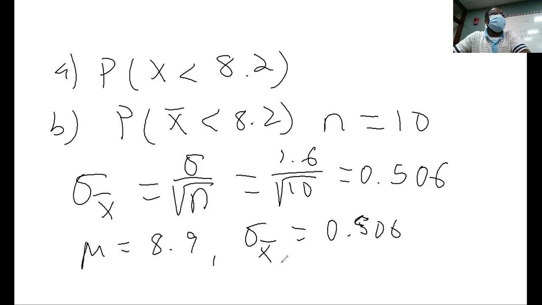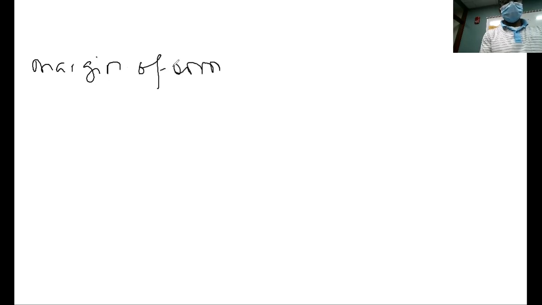So we started chapter 7 last time, right? Did we finish 7.1? Margin of error, we did margin of error. We are going to do it again today anyway. So essentially, what we did not do is the minimum sample size. Margin of error is E if sigma is known.